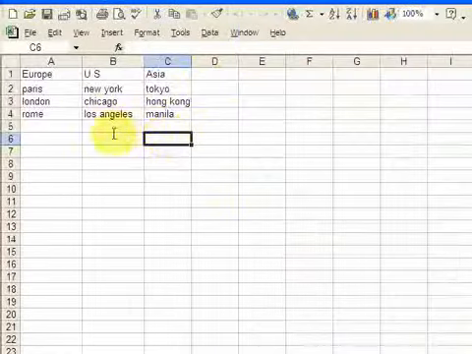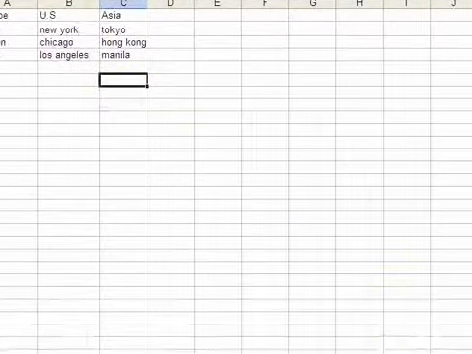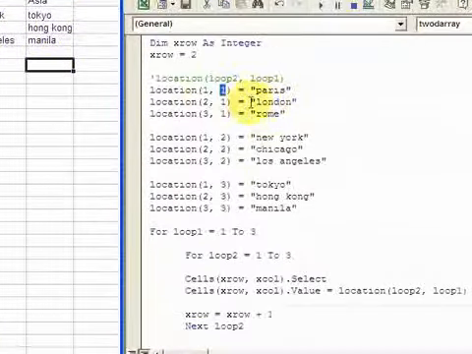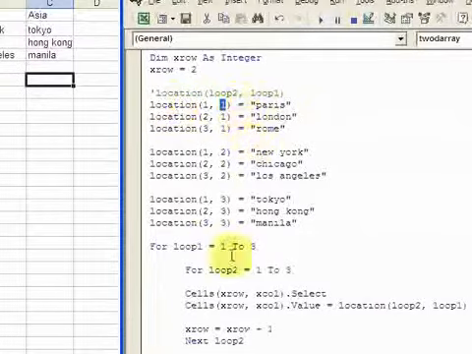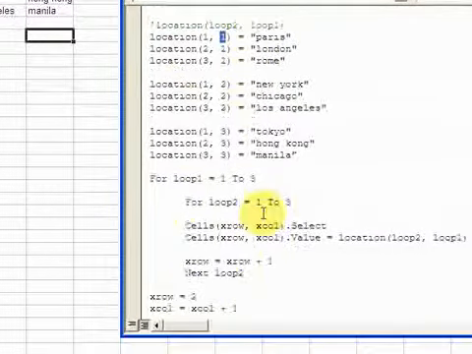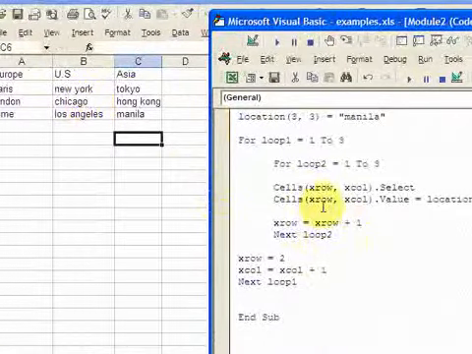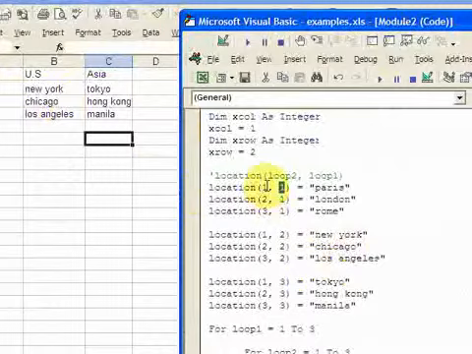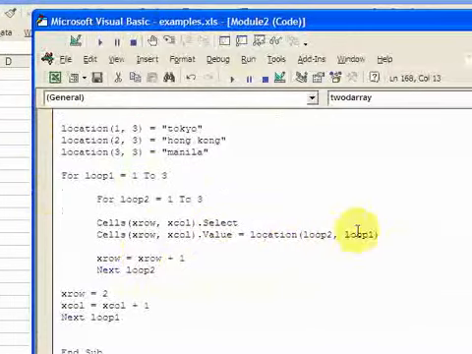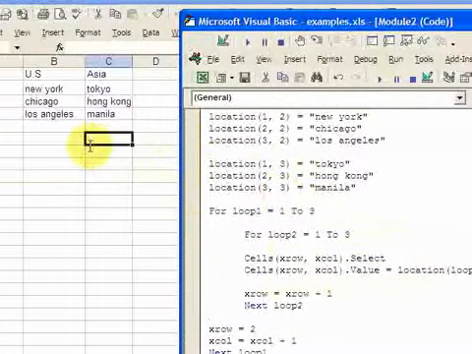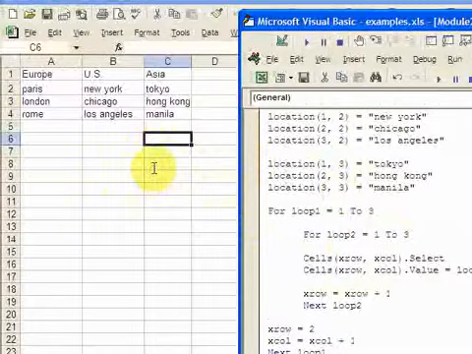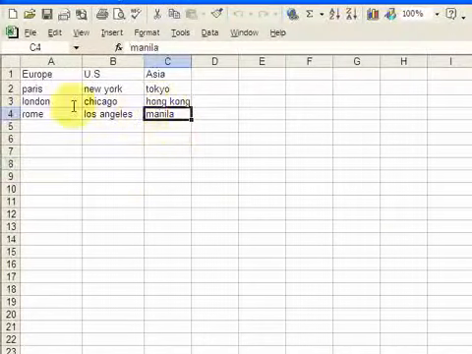Now you could do a lot of things with this. Instead of having it statically populated like this, you could dynamically populate it with a similar loop. You have the loops here, so you know how to maneuver on the spreadsheet, so you can create something that will populate these arrays here. Instead of these being hard-coded, you create some variables and you'd populate them just like this. Loop 2, loop 1, you'd populate them. So you could do a lot of stuff with this. You can dynamically populate a two-dimensional array, and you could hold it in memory, and then you could compare it versus things or do whatever you want.